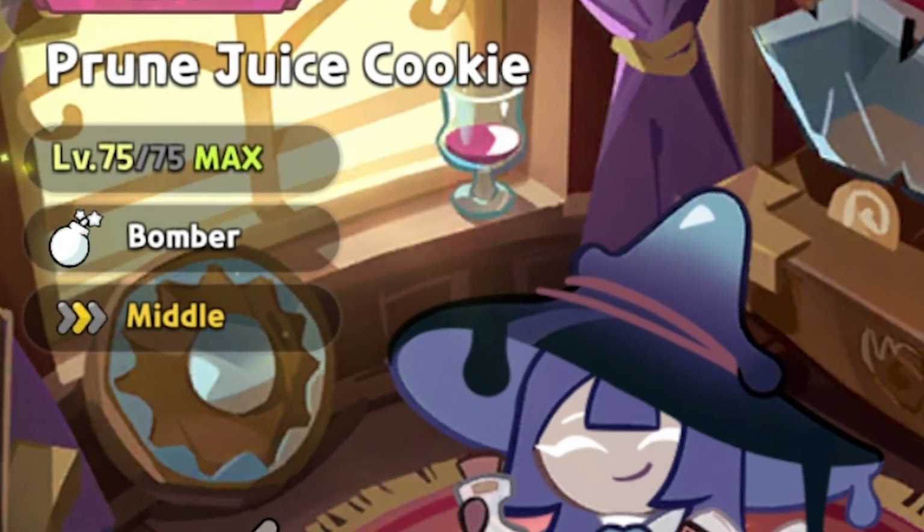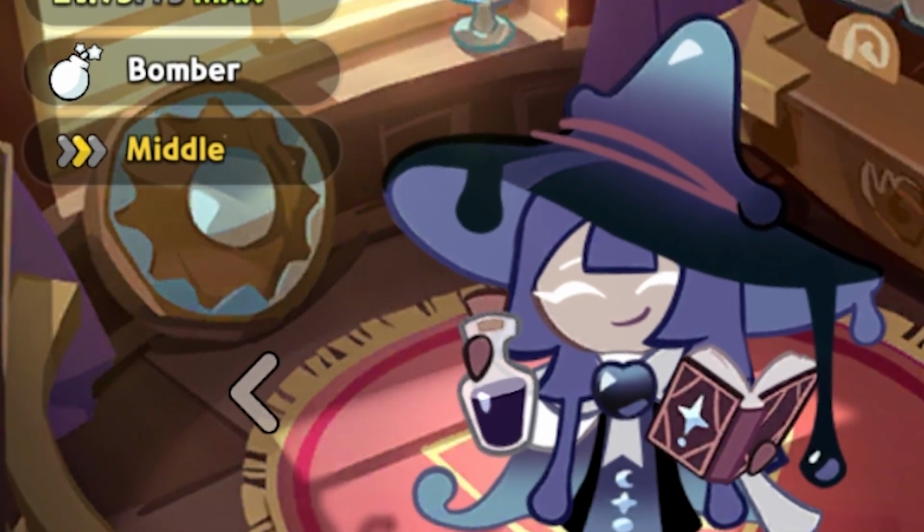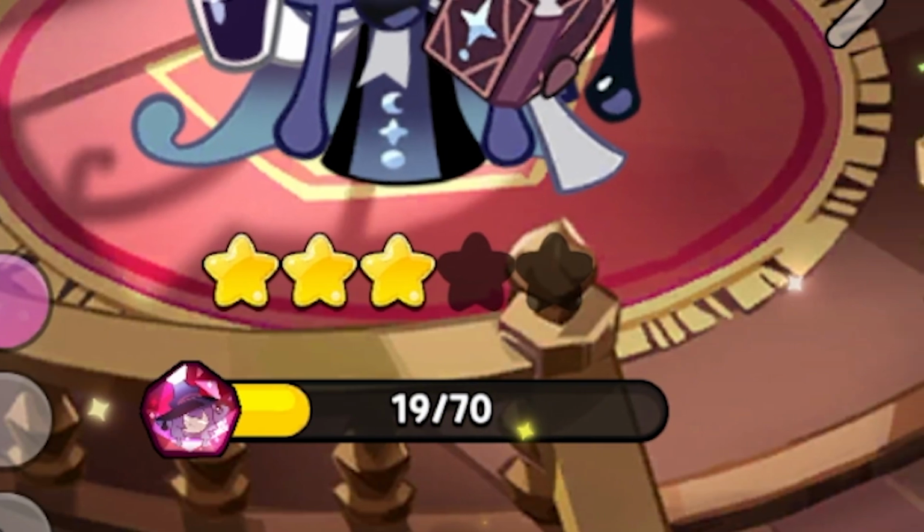Diving right in, we've got the brand new Prune Juice cookie at a max level 75. They are going to be a bomber cookie and placed in the middle line. Unfortunately, I did only get a 3-star promotion, though, via the summons.